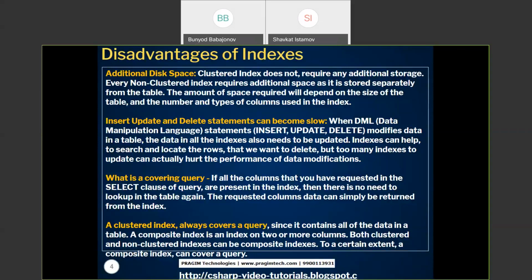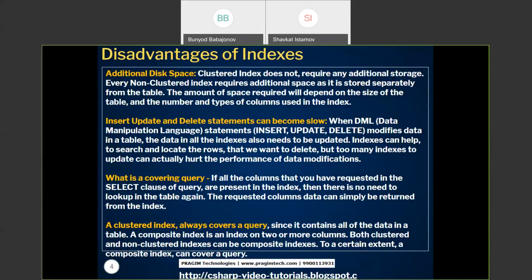Because it stores that part of the table separately. The non-clustered index is actually stored separately from the table. Just like if we go back to the same example of the textbook. In the textbook, you have one or two additional pages at the end, right? That contains only the pointers.